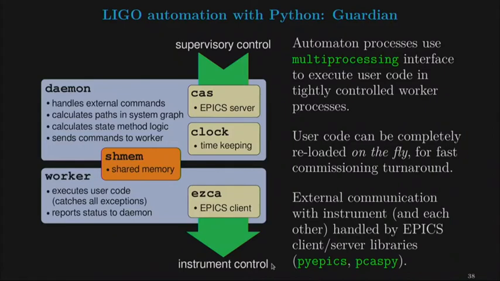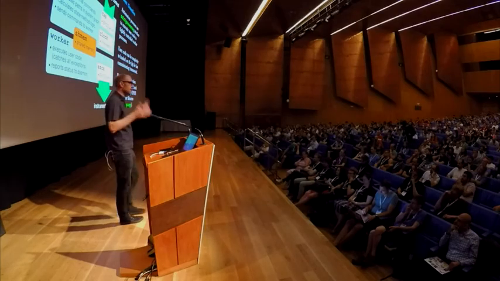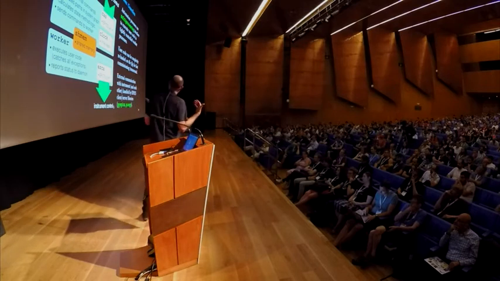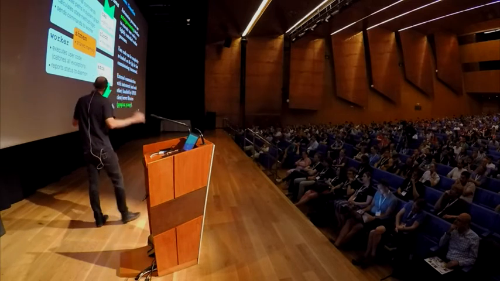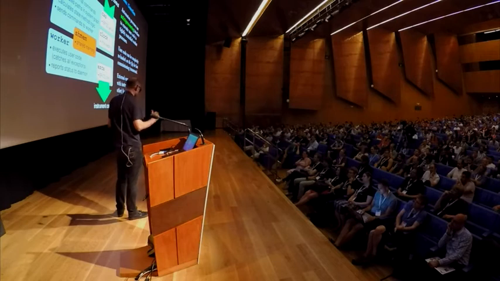And you do it with the multiprocessing instead of the threading because that allows the daemon to have full control over the worker. If the worker is stuck or is blocking for some stupid reason because scientists aren't very good at writing computer code, then it can just terminate it and respawn it and start over again. And we use the shared memory interface in the multiprocessing to exchange data between the two processes. So the commands to the worker go through the shared memory, and then the status of the execution of the user code goes back up through the shared memory. The worker process can catch all of the user exceptions, report them back to the daemon. The daemon won't die. It'll just keep sitting there, and it'll report to the people in the control room, hey, somebody messed up their code again, and makes an error message.